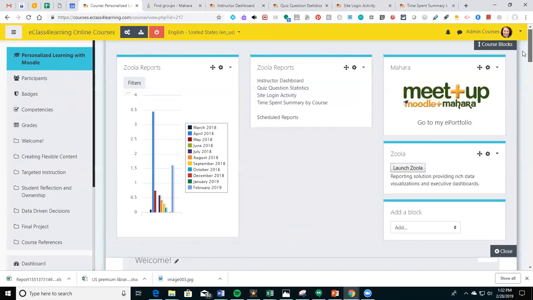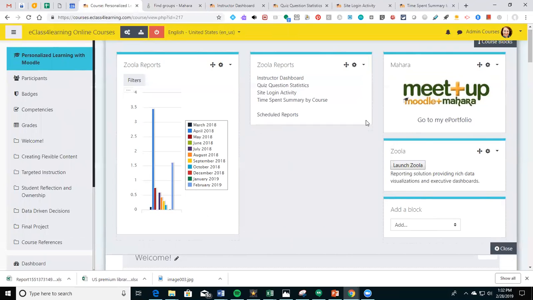powerful tool to have. Another very powerful tool is Zula. That is a tool that we resell. Zula is advanced reporting and analytics that work for Moodle and Totara. And so what you can do is there are hundreds of ready-made templates, but you can also drag and drop anything in the database and make your own reports and charts very, very easily. And then you can drop those reports right into blocks or dashboards if you want to. And so I picked a couple dashboards out of there that we can look at.